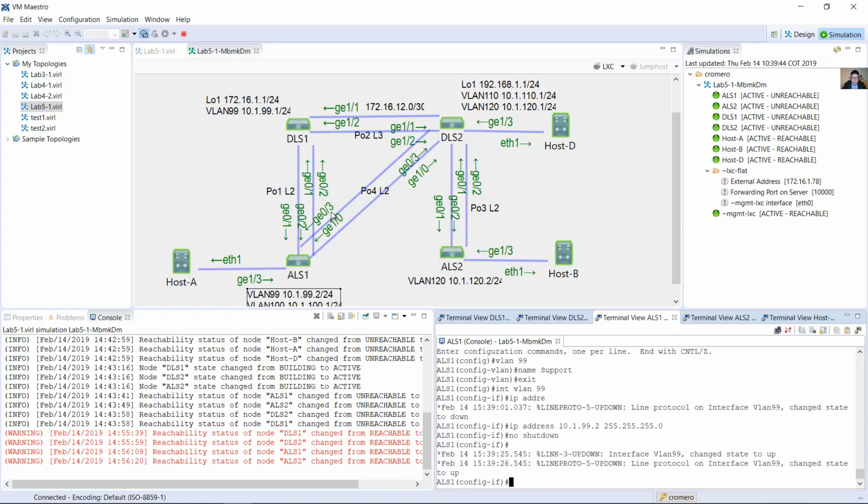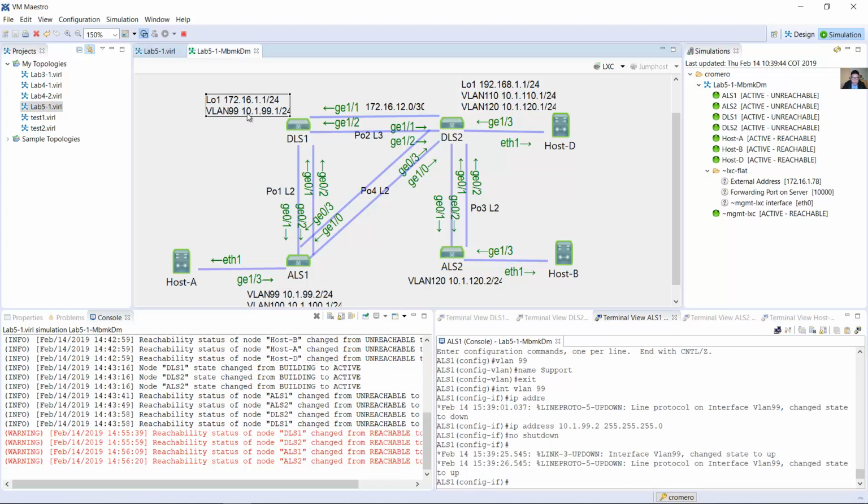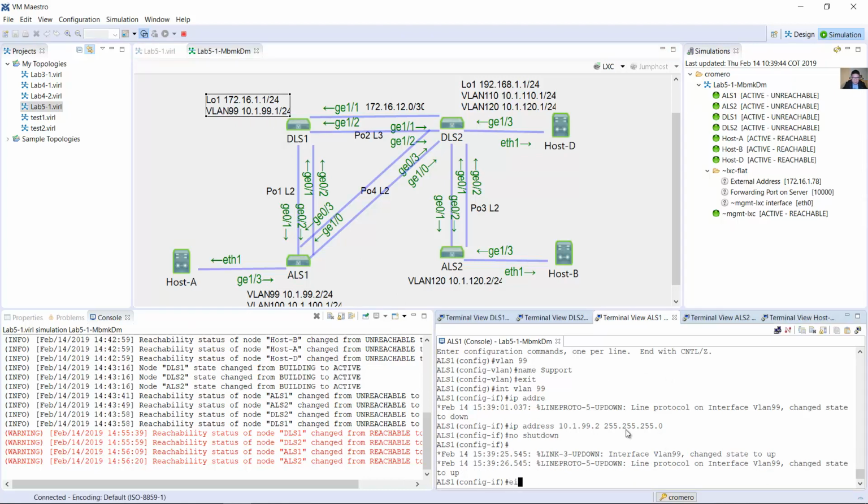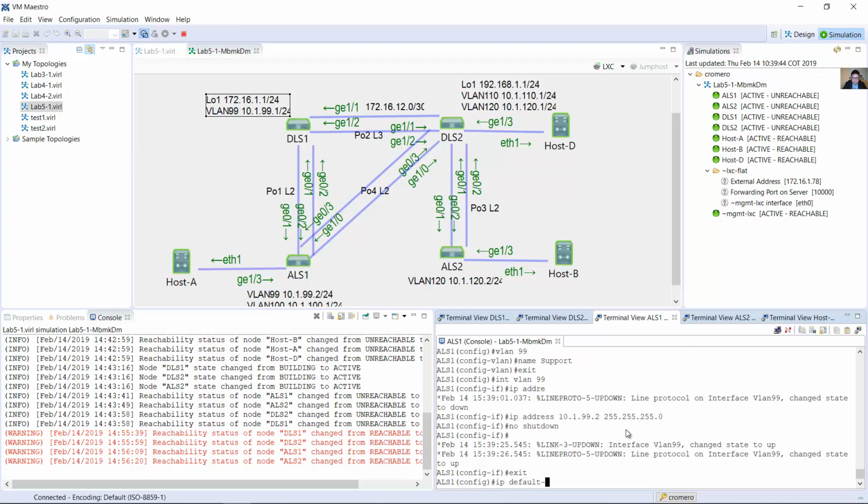Finally, the IP default gateway will be the VLAN 99 on DLS1, 10.199.1. Exit, ip default-gateway.